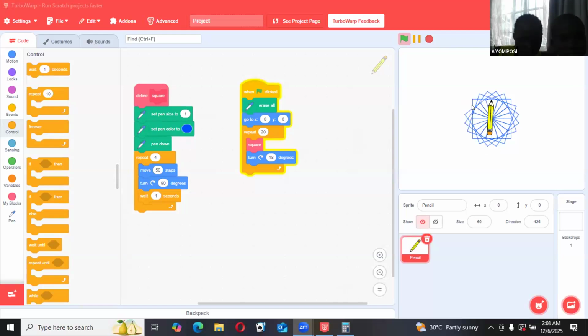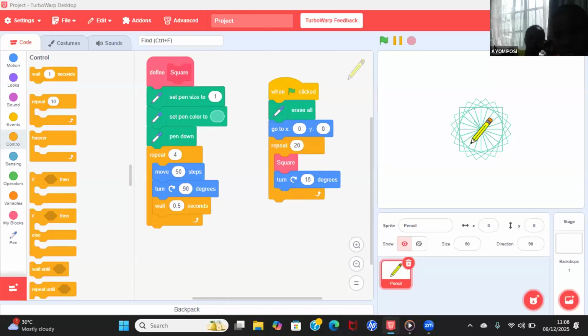How many times? Type it. 20. Now you can click on the green flag. Put it on top of this place, not only here. And you have to move this thing out. Put it down.